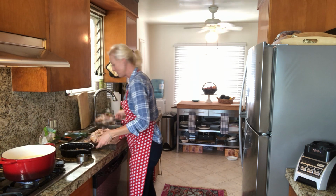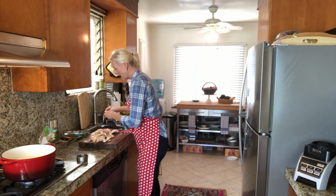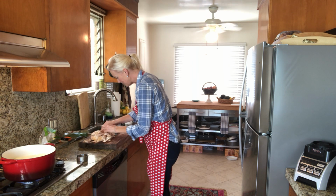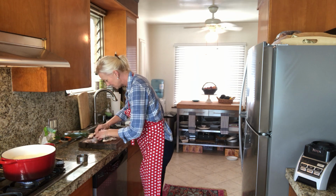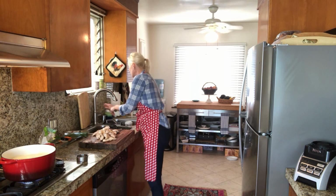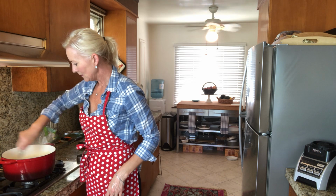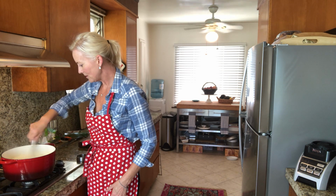I'm gonna move all of my yucky stuff to my garbage bowl. Thanks, Rach. This is all ready. Just making sure I don't have any bones or any fat. Yeah, that's pretty good. I am going to give a quick wash. I'm going to turn this down a little bit. There is my soup. It's coming together.